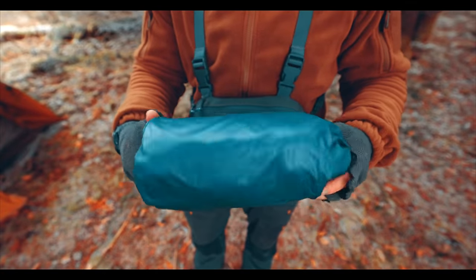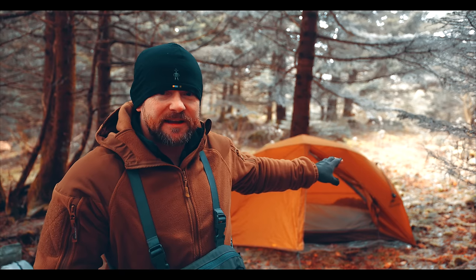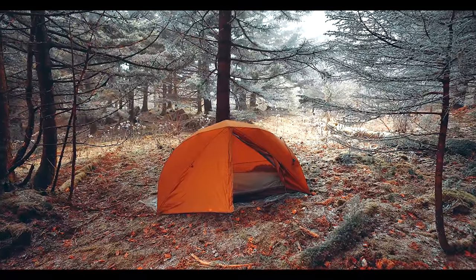Let's take a minute here and talk about the camp that I'm setting up. First, let's talk about the gear. With the tent, this is from Nature Hike, and this is their one-person instant setup tent. As you all saw, it took about 30 seconds to set this up. It is super fast. It is ultra impressive in that regard.